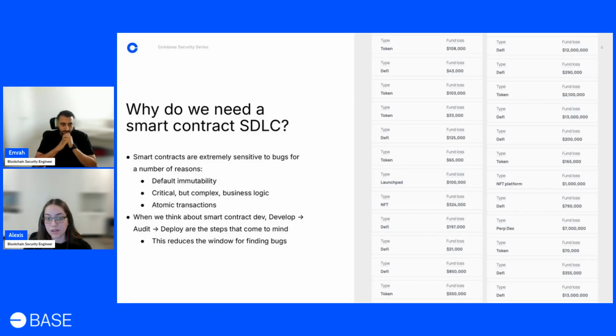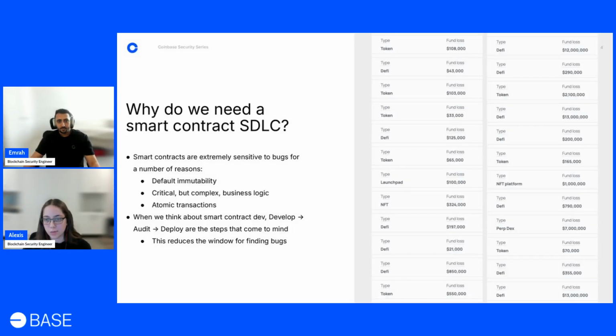Finally, we have the concept of atomicity with respect to blockchain transactions. If somebody is attacking your smart contracts and extracting value from it, you're most likely not going to know about it until the transaction is processed and all of your funds are stolen. Even if you did know about it beforehand, the only option that you really have is to try to pause operations within your smart contract before the transaction lands. So all of these properties together tend to make smart contracts very fragile and susceptible to bugs of higher severity.